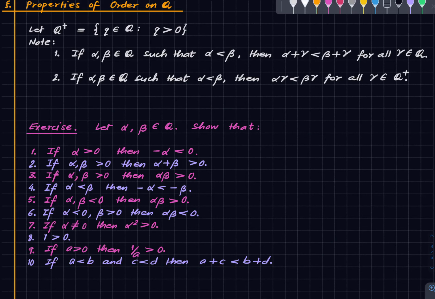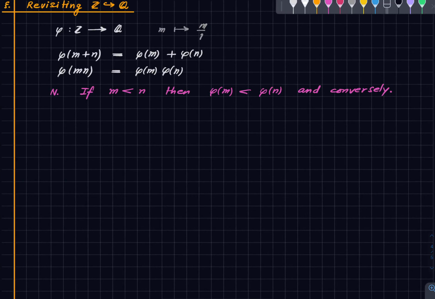All right, so that is one thing out of the way. And lastly, let us talk about the embedding of Z in Q, meaning the identification of Z in Q. So we saw that one can identify Z sitting inside Q via this map, which takes an integer m to this rational number. We saw these two properties hold, meaning the map phi respects the addition and multiplication. So essentially, as far as the arithmetic of integers is concerned, one may just be content only with the rational numbers and think of these numbers as integers.